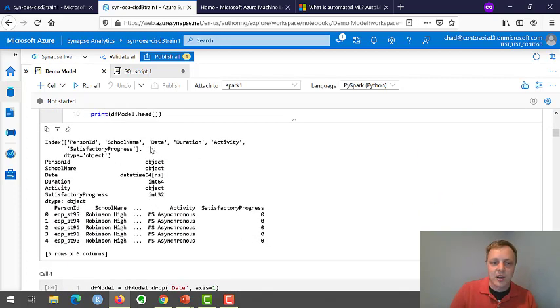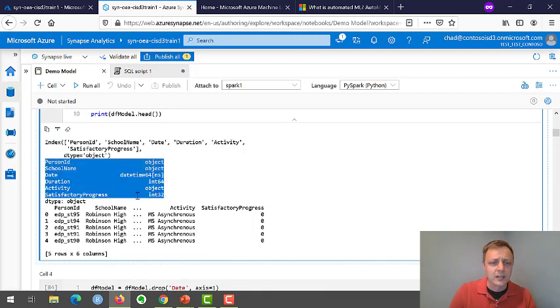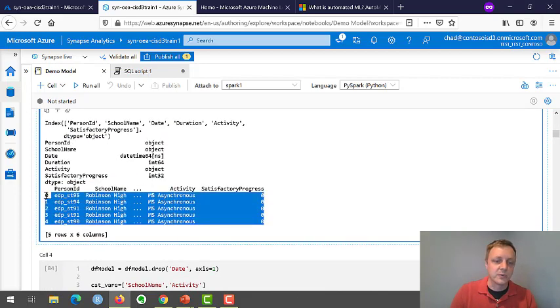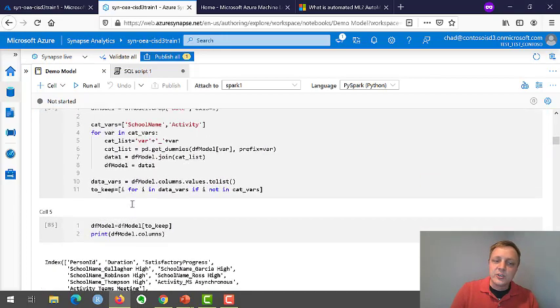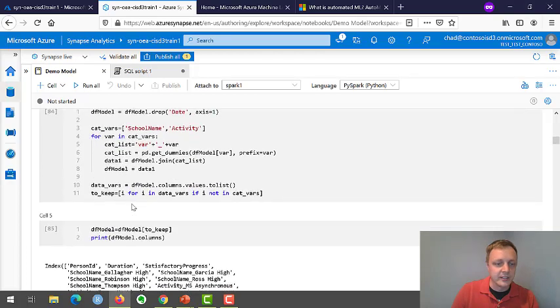So I can see those same columns that we saw just a moment ago. I can tell what object types they are, so whether they're strings or objects or dates or integers. And this is also a peek of the data, right? So the same data that we looked at just a moment ago. I can do any data exploration here I want, right? So that's completely up to you.